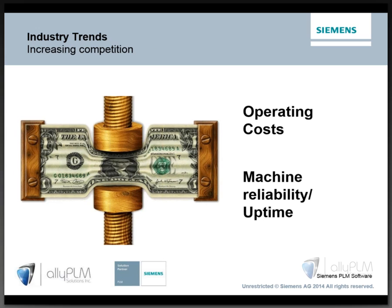I'm sure you'll agree that profit margins in the industrial machinery market seem to be getting smaller. There are 85,000 machine tool builders in the world, including many in-house groups, providing tremendous competition. This competition and the price pressures coming from rapidly growing countries like China are forcing you to operate as lean as possible. Like the picture on the screen, I'm sure you're being squeezed into lowering labor costs at the same time maximizing the runtime of your machines. You face an incredible challenge of improving operating costs to stay competitive and produce reliable machines. And if this was not enough, you need to improve your ROI as well as customer satisfaction.